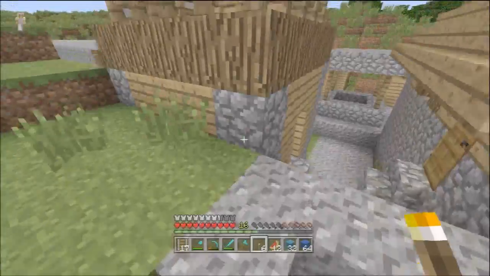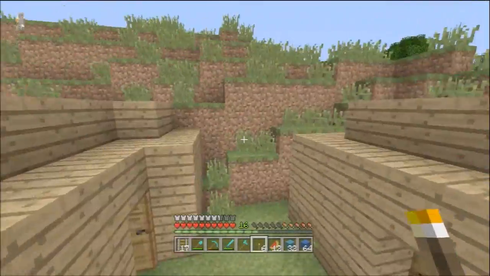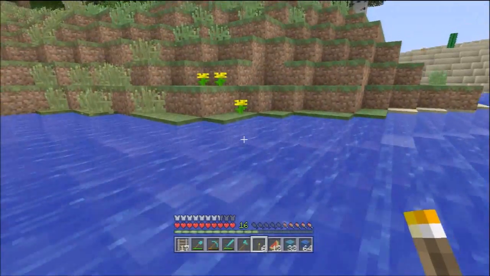We'll also make this gravel path extended. We'll make some more houses for villages and stuff. But for now, we'll just not worry about that too much. We'll just get some wood and worry about the house we actually need to make. So yeah, let's chop down maybe 10 trees. We probably won't need that many.